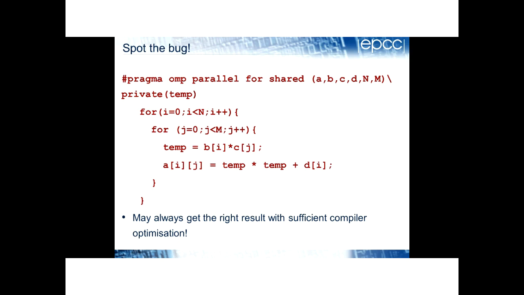The really nice thing — in a nasty way — about this bug is that provided you turn on enough compiler optimization, the loop index variable J never really exists in memory. The compiler will just initialize a register and decrement it, so J is never stored in memory. The code will always work, and you'll never see the bug until you happen to turn off compiler optimization. As soon as J starts to be stored in memory, you've got multiple threads all trying to modify it, and it will fail.